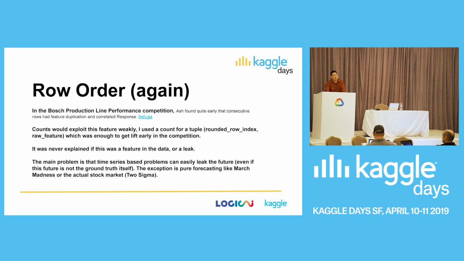So I personally used, I believe, a few easy to implement features. I looked at the rounded row index as a percent, and I combined it with the feature, and then I did a count on that. So it would basically be a value count with row order in there. And apparently that worked. There were better approaches that chunked up the data with respect to where it was in the CSV that gave much better scores.